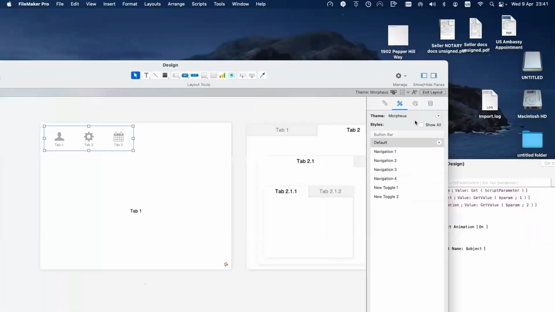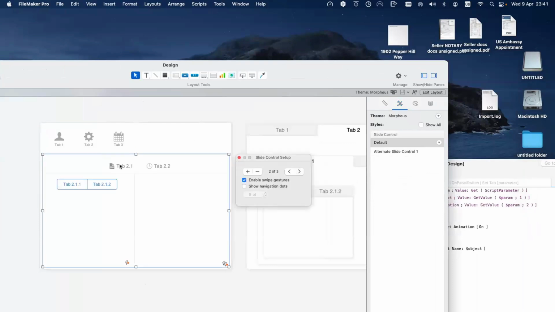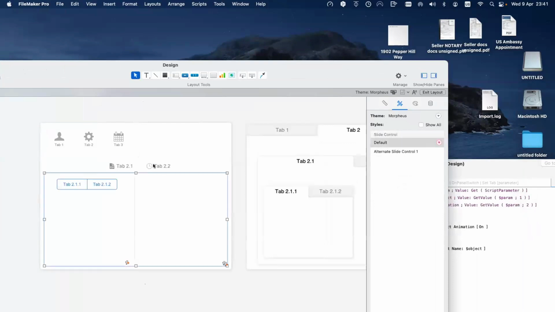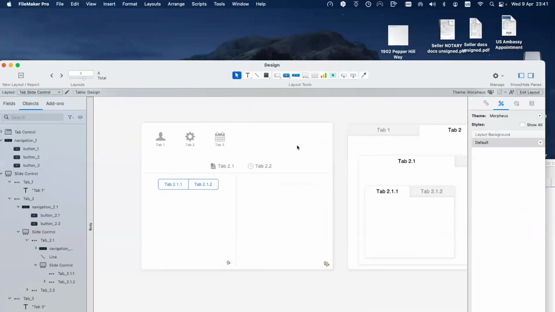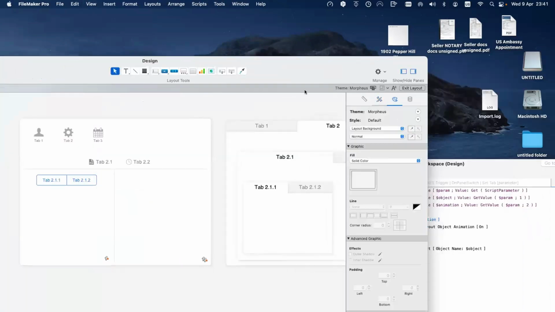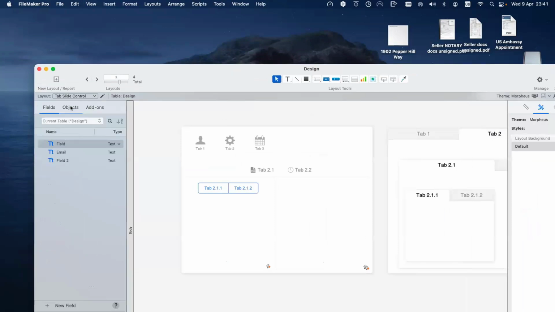This is the same, with this tab style, with the blue color underneath. This is the same here and here, right?